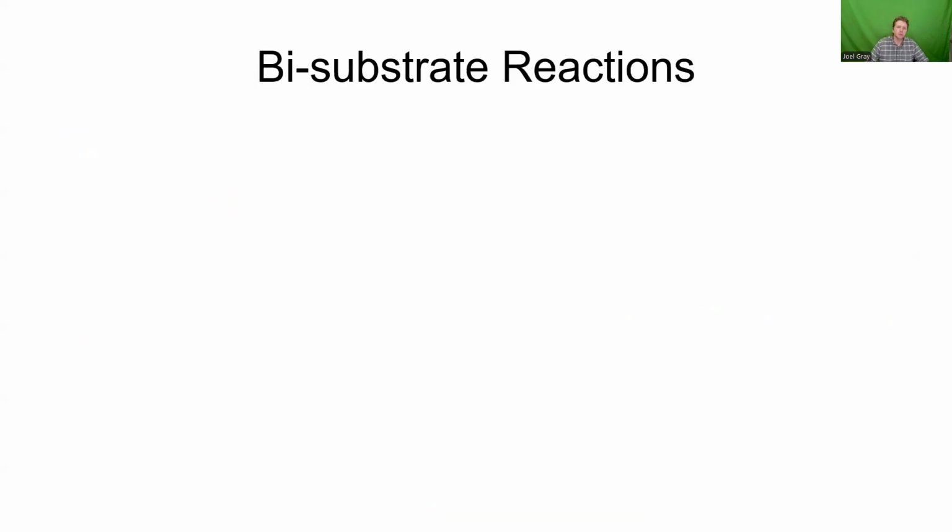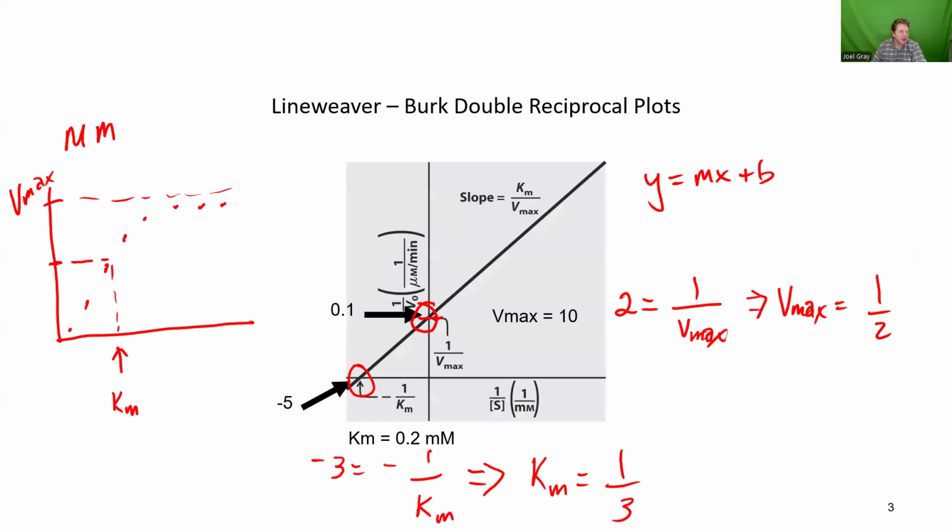Now, next up, we were talking about binding, and this was addressed in Wednesday's lecture, where we talked about binding models. We had 2 substrates that would produce 1 product, or 2 substrates that would produce 2 products. There's a series of reactions that are bi-substrate reactions. When we look back at either a Michaelis-Menten or a Lineweaver-Burk plot, we're really only looking at 1 substrate. So how do you get a Michaelis-Menten or a Lineweaver-Burk plot to match when you have 2 substrates?